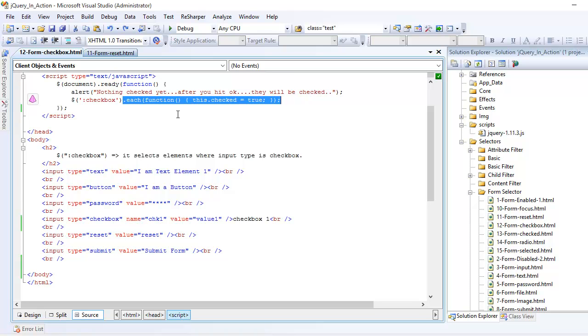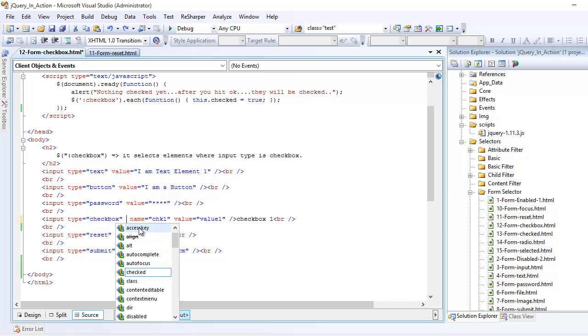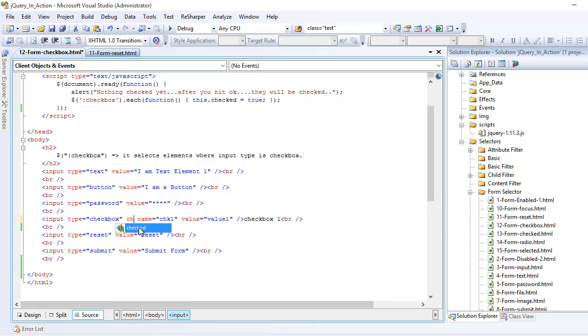So the story is, we have selected the element over here, and once we have the collection of elements of type checkbox, I'm selecting those elements and setting their check property as true. So if you are aware, there's a check property, and basically what I'm doing is setting that through jQuery. So it's an obvious thing when I'm going to run this.